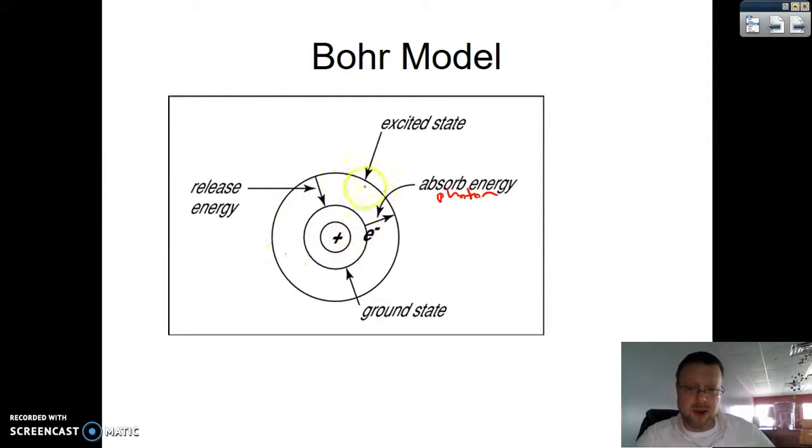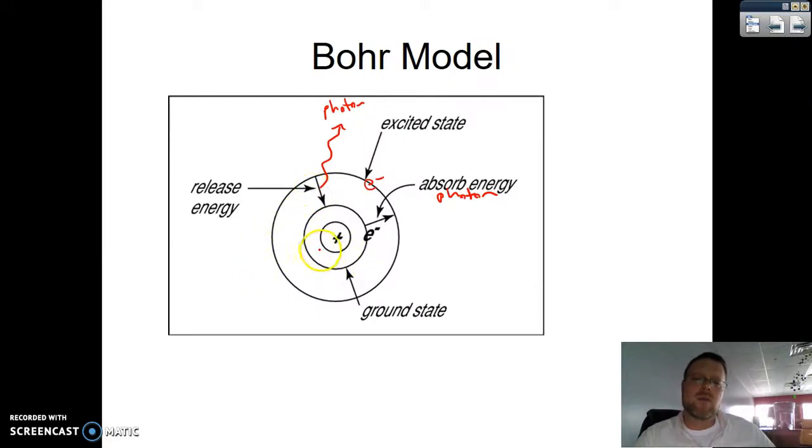Maybe it jumps up to the higher energy level, and now it's going around the nucleus up here in this higher energy level. If that happens, that electron is in an excited state and has picked up the extra energy. Now that can't stick around for very long, so that electron is going to quickly fall back down to the ground state, or at least to a lower energy level. And in the process, that photon of light is going to come back out of the electron and be released as maybe visible light when you see that.